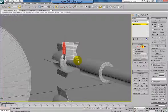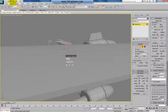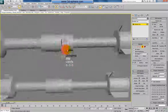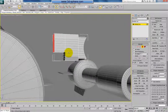So select these ones and extrude a bit, extrude them somewhere here, of course without this. So one more time, extrude this somewhere here, should be quite fine for that.